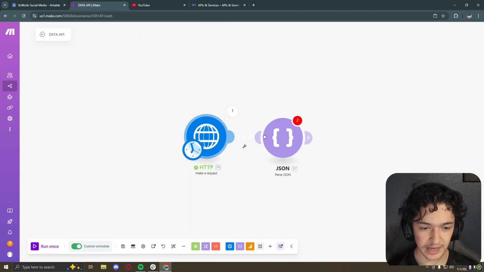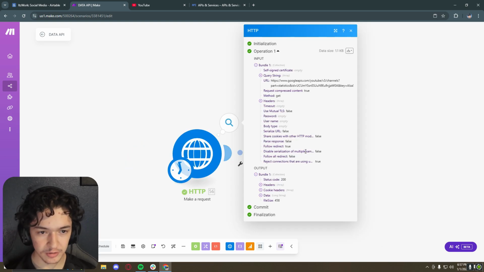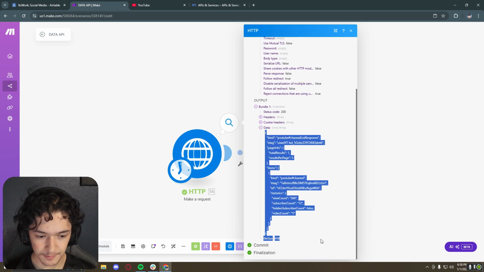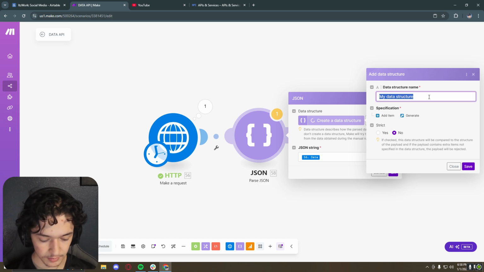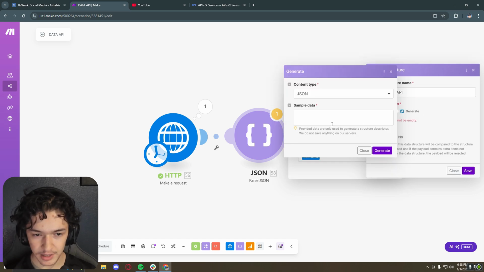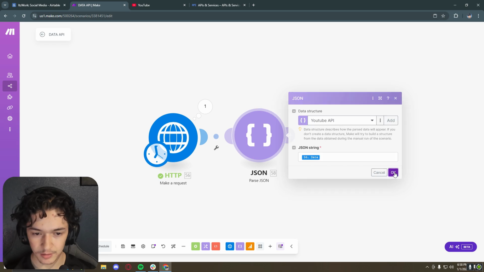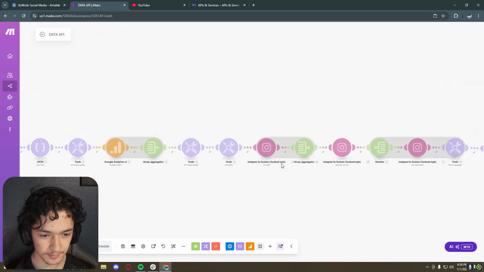Okay, so now that you've got all the data, you can hook it up and then put in this data variable right here. Now what you need to do is click on this magnifying glass and then click on data, and then just copy all this right here. Now what you can do is create a data structure. Name this whatever you want, and then hit generate, and then just paste this in here and generate, and then that should be good right there. Okay, and now I will run it once to show you what it looks like.